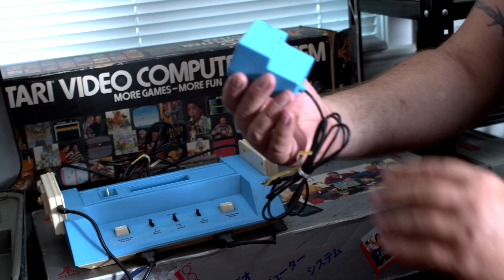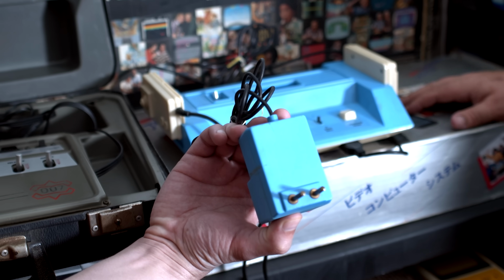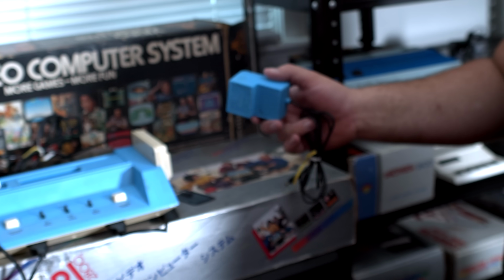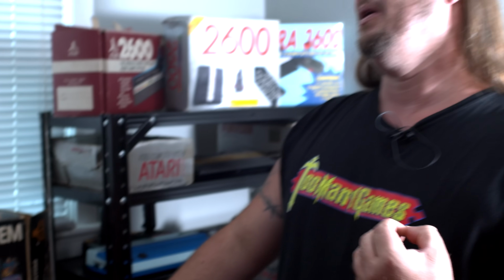Look at that AC adapter. Of course, it's not like our AC adapters; you can't plug that in. And what's weird, everything from Argentina is PAL, even though it's right next to Brazil. Because Brazil, I think it was called MPAL, and everything was pretty much, for the most part, compatible with us.